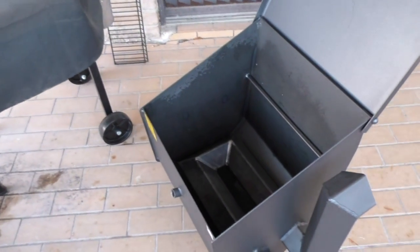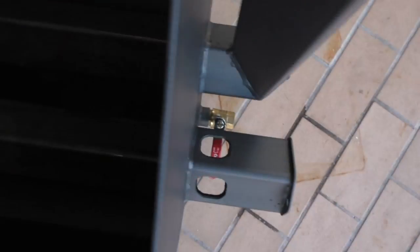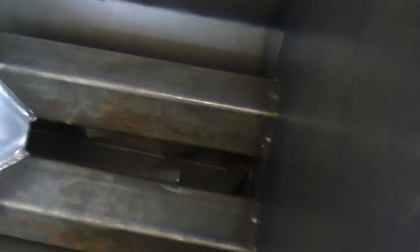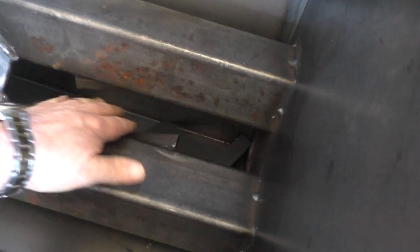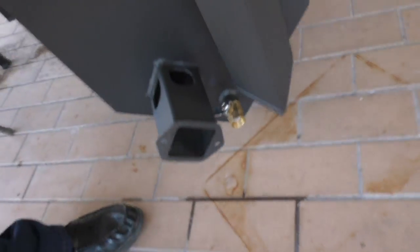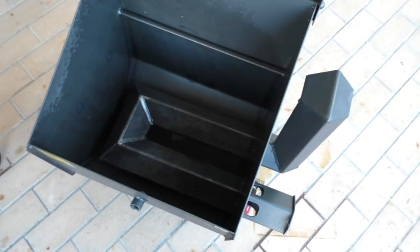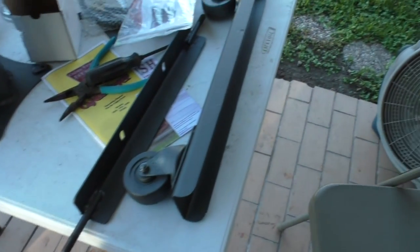Okay, everybody, here's the unit. This is where the jet blows the fire into this tube, and then this tube makes a loop inside the oil, and then the exhaust comes out here. So this is V-shaped on top. The bottom of the unit itself is V-shaped. So any cornmeal that comes off of your food hits this, runs off, runs to the bottom of the V, and it's below the heat. According to R&V, the area where the cornmeal collects in the bottom never gets above 120 degrees, even if the oil's at 350. So be interesting to see. I know that a lot of my friends have these and they all say they work stupendously.